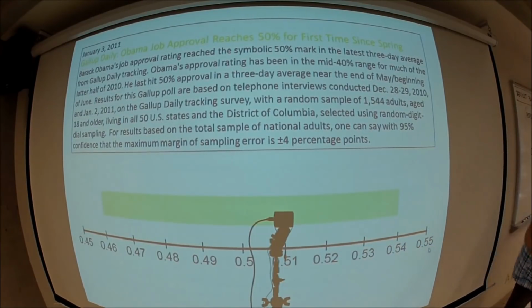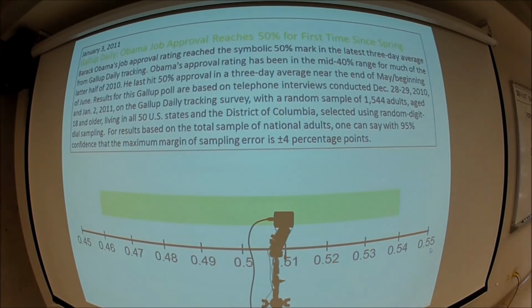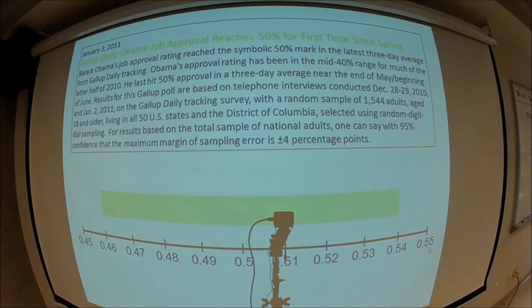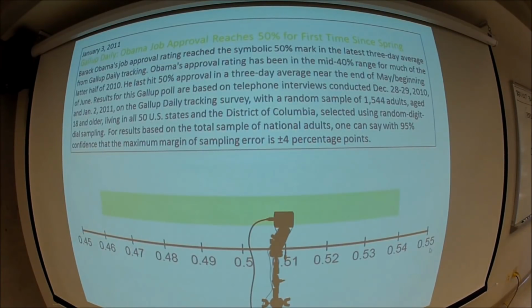So basically, to re-answer Susie's awesome question, I don't know what Obama's approval rating is. Because it's a mystery. I can't ask 100 million, 150 million Americans. But what I can do is take this random sample of 1,544 adults. The center of that sample was 0.5, according to that 50%. That's what that means. Reaches 50% for the first time since spring. Okay, what they mean is, in the sample they drew, p hat was 0.5. Yeah. That's what it is, p hat.